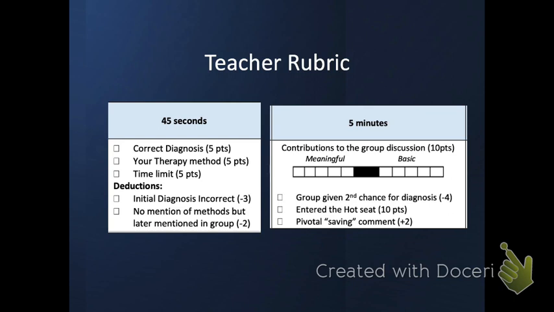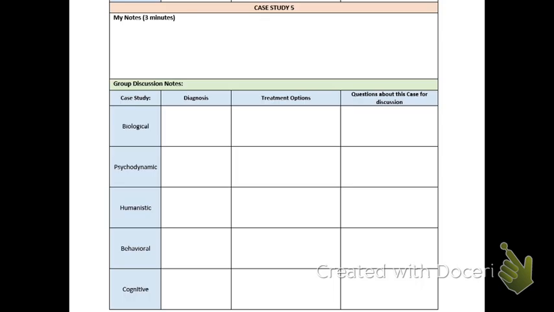And then for the group discussion, everybody has to give at least one meaningful contribution. You can't just say, yeah, I agree with you. You need to contribute something. If we have to prompt you to get into the discussion, like, hey, Bob, you haven't said anything, do you have anything to add about humanistic? Then you lose points for that. So you need to take the initiative to speak on your own. All right? Everybody has to enter the hot seat. That could be a letter grade if you don't go into the hot seat, so please make sure that you are doing that. All right? So that's what the rubrics generally look like.